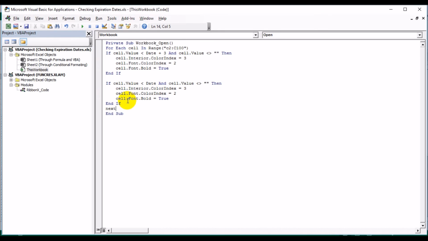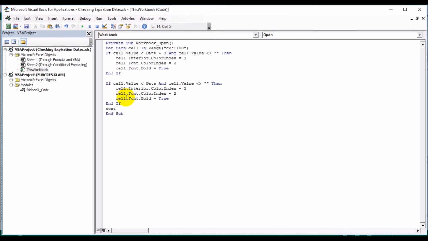It will keep going through till it finds a cell which has, in the expiration column, a date which is either before the 24th of March or it is before 24 plus 3, 27th of March. So that would capture even today. Well, if a card is going to expire today, it will capture that also.